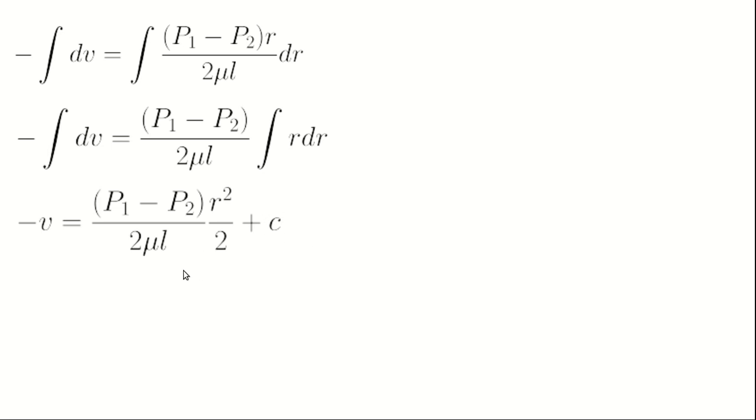Now we notice that when r tends towards the pipe, which is as r increases to capital letter R, our V becomes 0. We said the velocity of the fluid at the surface that is in contact with the pipe is 0 because of viscosity. So we make this assumption that when r tends towards R, then V equals 0. So wherever we see this r, we replace it with capital letter R, then V here becomes 0. That will now give us the value for C.